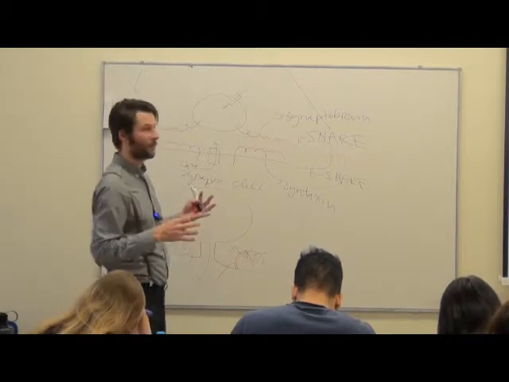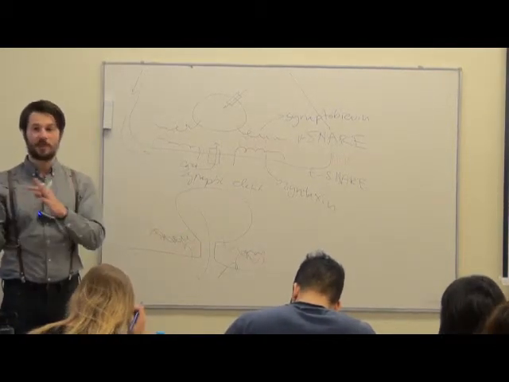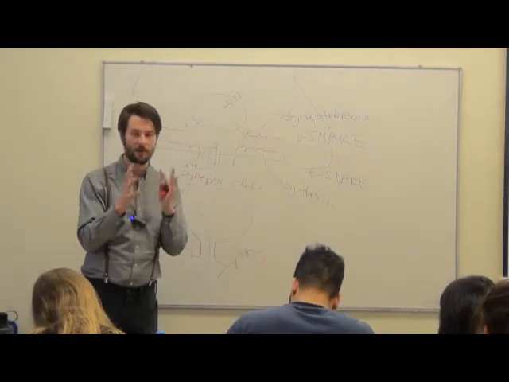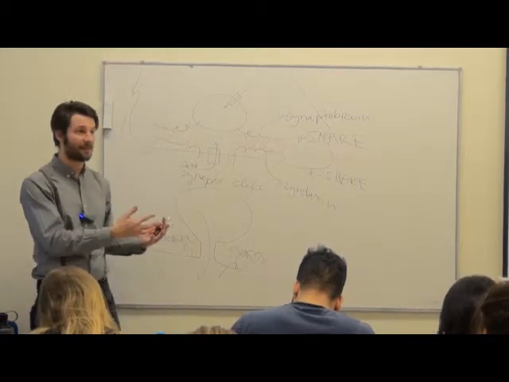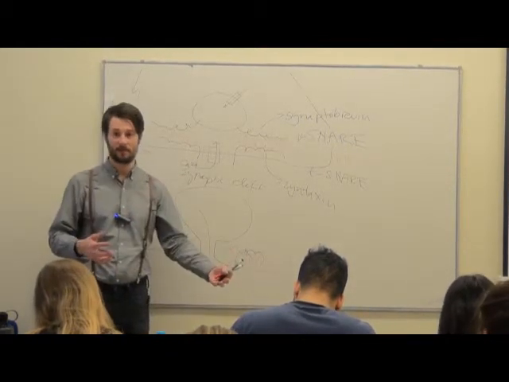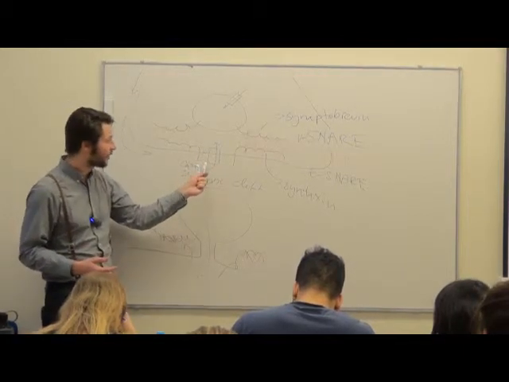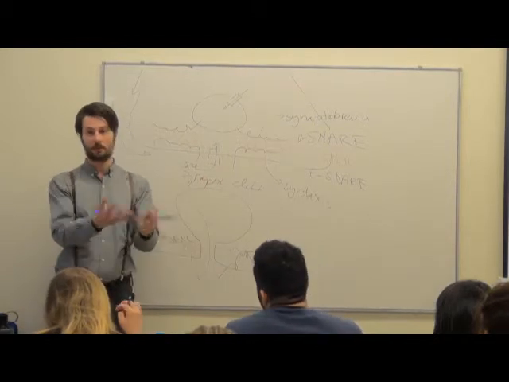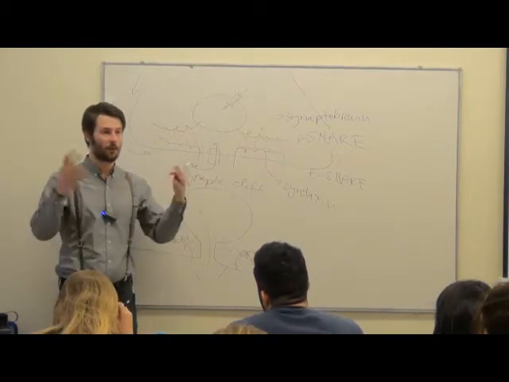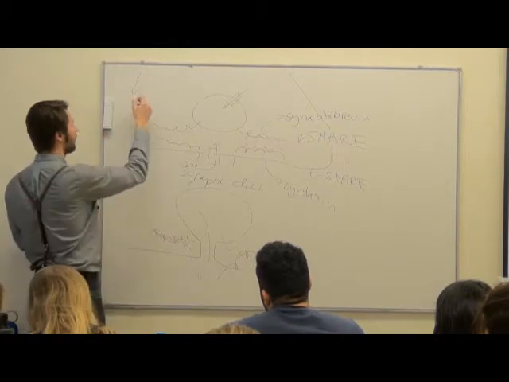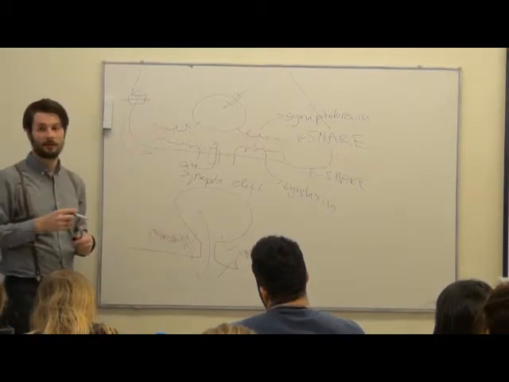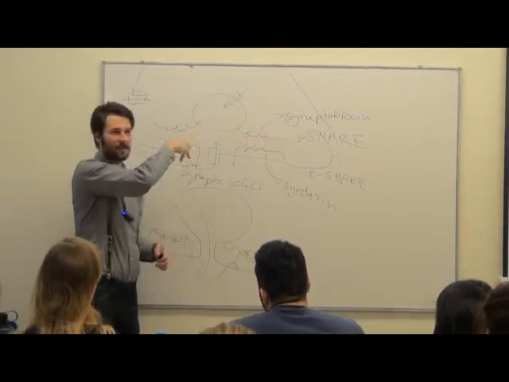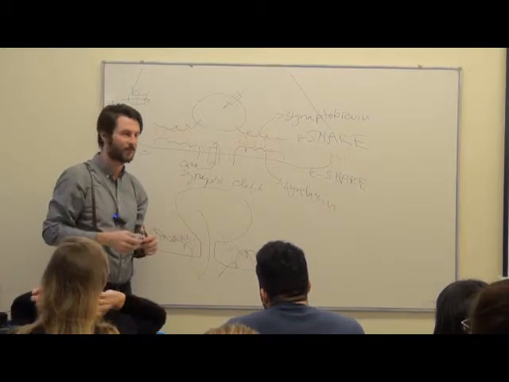Remember when I told you in the action potential, the number of ions that actually move around is relatively small. One of the reasons for the whole setup, so that the numbers of ions are small, is so that the cells don't have to spend a lot of energy trying to pump them out. Same thing here. The calcium channel is right next to the place where it needs to be, so we only need a few ions of calcium to go in for the whole thing to start. If the calcium channel were here, we would need a lot of calcium ions to move around so that at least one of them gets to where it needs to be. Does that make sense? Right.